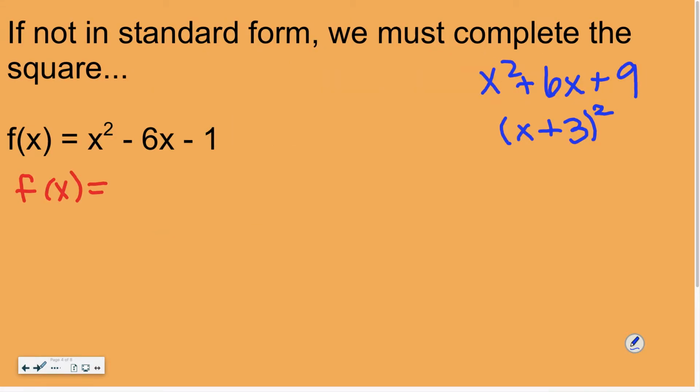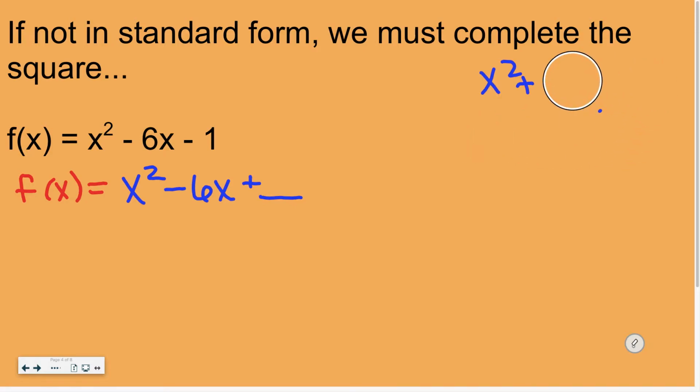So if we don't have a perfect square trinomial, we have to force something to happen in order to be able to factor two factors that are the same, okay? So x squared minus 6x minus 1, can that be factored into x minus a times x minus a, or whatever? It is not a perfect square trinomial. So this is what we are going to do. We are going to have to add a number in order to force a perfect square trinomial.